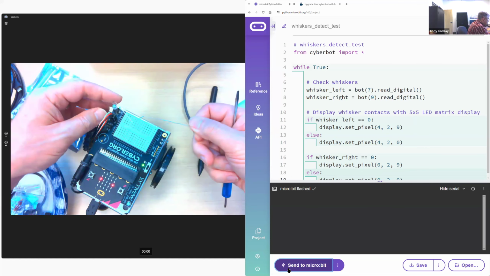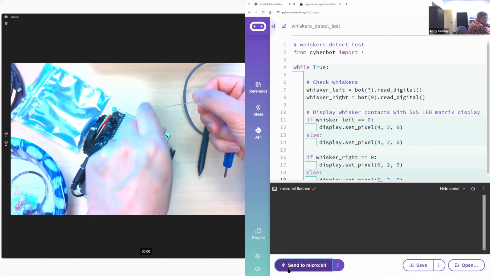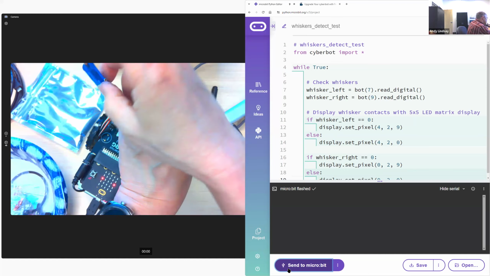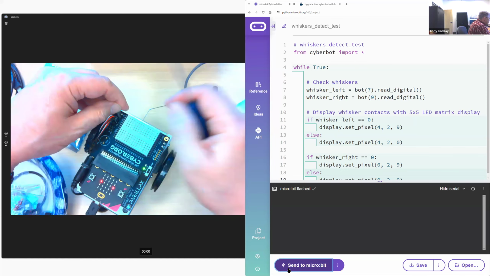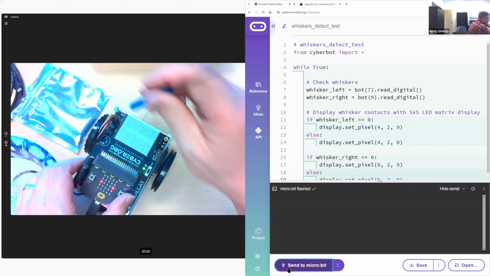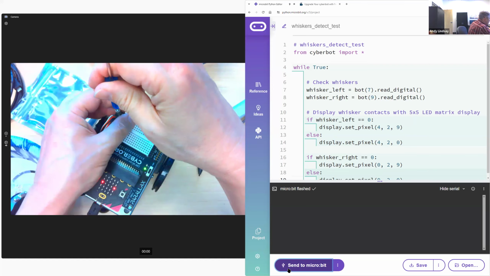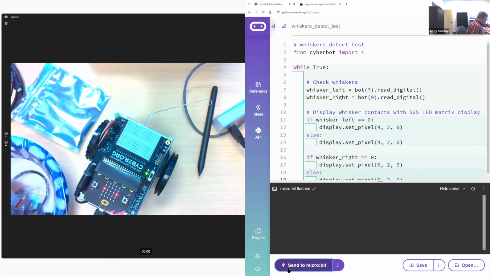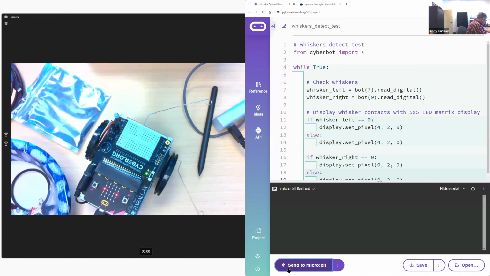All right, so I'm hooking the whisker around above this washer, tightening it down so that it's kind of parallel to the front of the breadboard. And here's the second whisker.